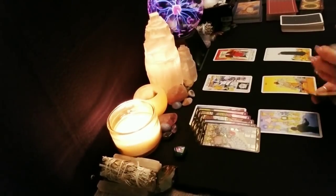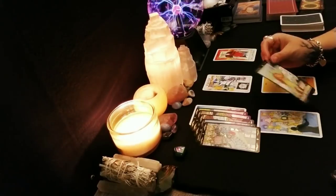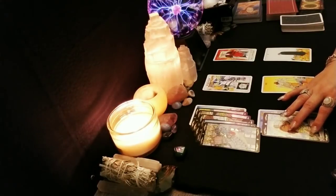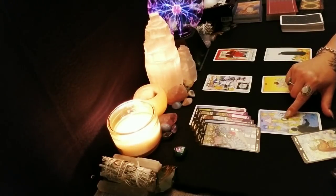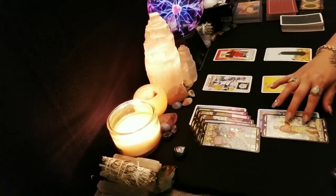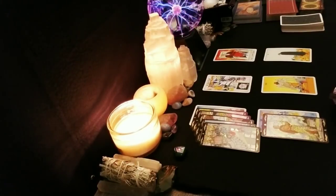Clarify the Six of Cups, please. Ooh, we have the Page of Swords. So they're thinking about communicating. I feel like they're thinking about it, and they're trying to gain some clarity on the situation. They might think about communicating with you. They're definitely playing with the idea of communicating with you in their head. Like, how would that go? They're playing out the conversation. Well, I say this, and maybe they say this.